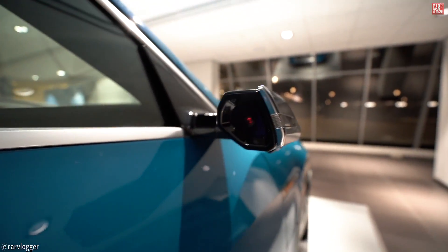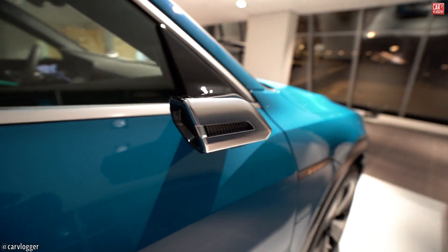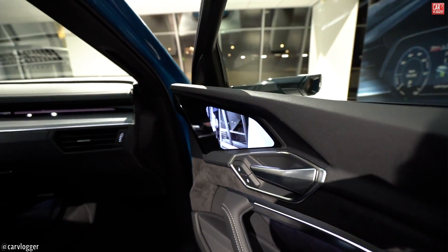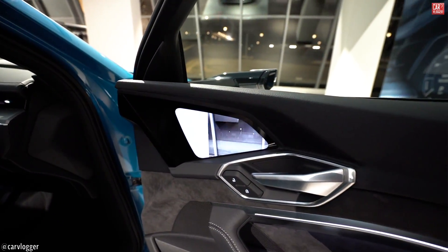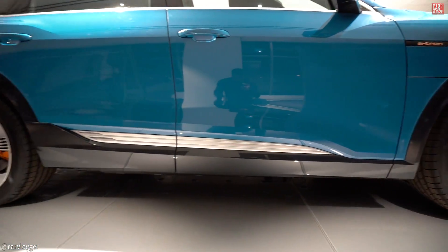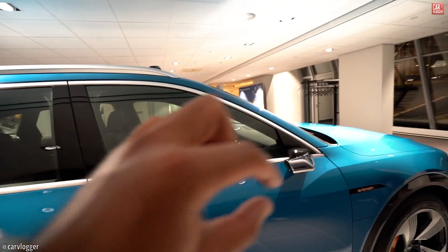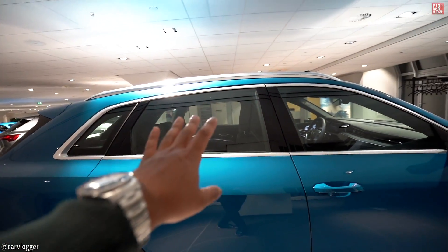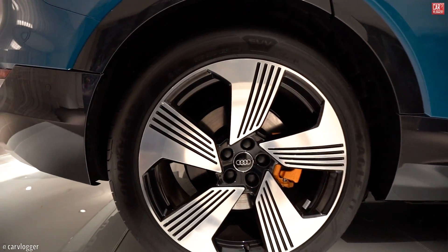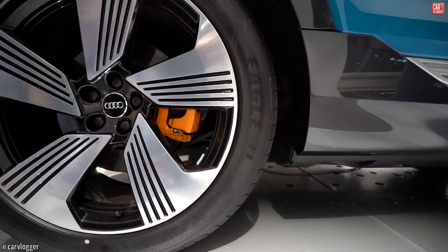There's also a little camera here for the 360 camera system. We have a little LED bar, and the camera produces your view inside the car. I'll quickly demonstrate how fast the camera is working — you can see how fast the display is actually responding, there's no lag, very natural and very fast. Here below on the side skirt, this car has the optional contrast black side skirts. The window trim on top is silver, and this one has no privacy glass. The rear wheels also measure 265/21 inch with that orange e-tron colored caliper.